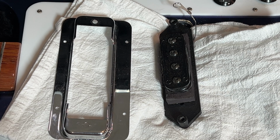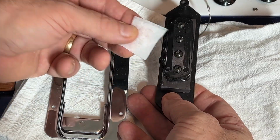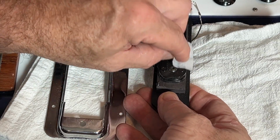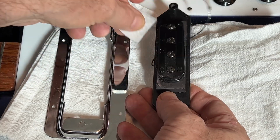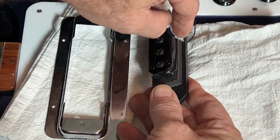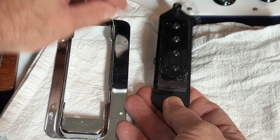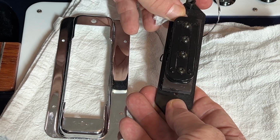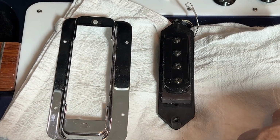Now I'm making this long video about this and everything, but honestly, I got a feeling that someone that was just doing this could get this done in 20 to 30 minutes, not counting guitar setup. Okay. Wipe this down good so everything sticks where it's supposed to. We'll let that evaporate real quick.